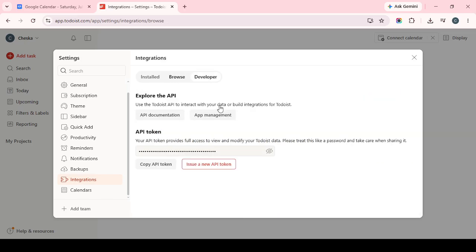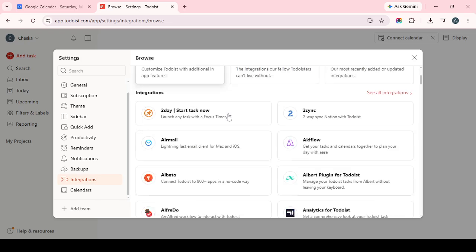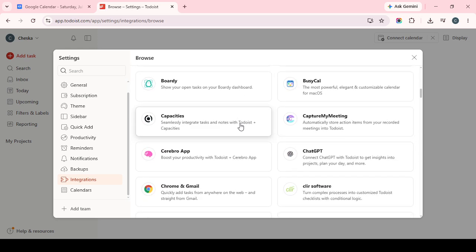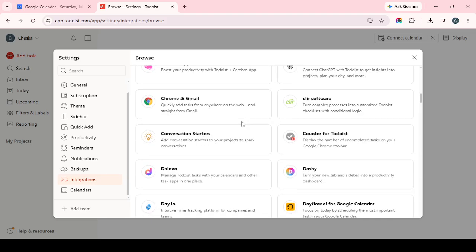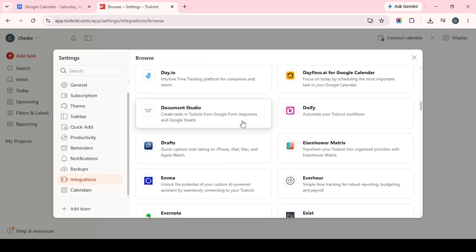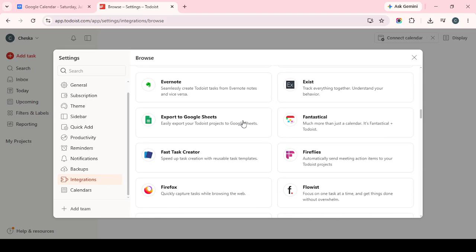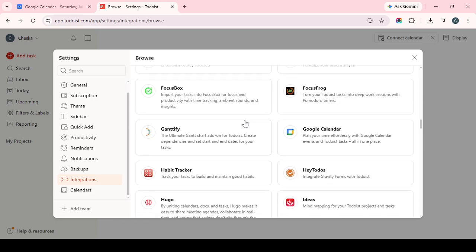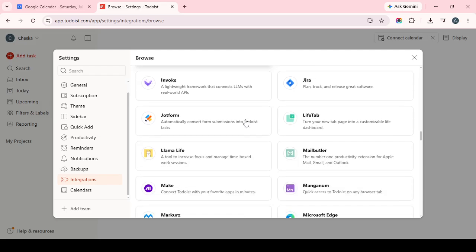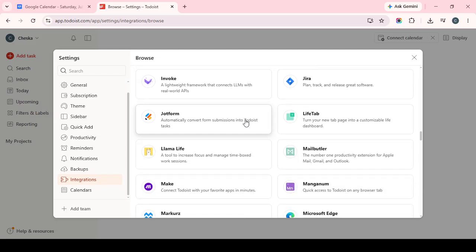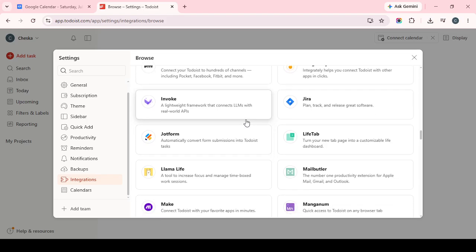As you go through this part, it's a good idea to carefully review each permission screen before accepting. This helps you understand what Todoist will be able to access and how the integration will function once it's enabled. In most cases, the prompts are straightforward and the process only takes a moment. After the connection is started, you'll be one step closer to syncing your task planning with your calendar workflow, which can make it easier to manage deadlines and stay organized in one connected system.